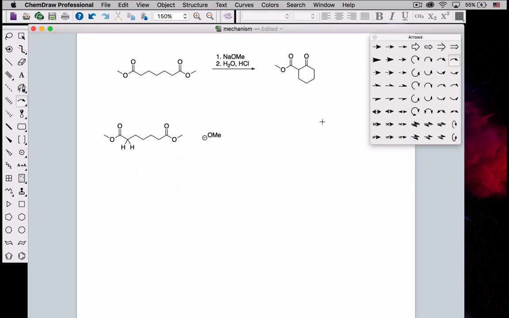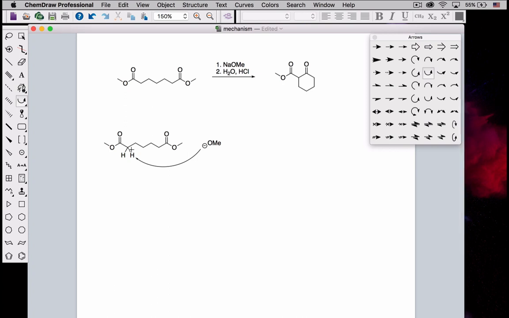Okay, now I can take one of my arrows, and maybe the flattest one is going to look good here. So it's not quite pointing toward my hydrogen, and that's okay. What I'm going to do after I draw the arrow is orient it in the direction that I want, maybe use my arrow keys. So we'll do a combination of this nudging to get my arrow where I want it. Now I can go over here, and I want to show this bond becoming a negative charge on my carbon. Now it's not really pointing at my carbon, so I had chosen this arrow here. Maybe I want it to be a little bit more curved. So I can go ahead, and that points very nicely to my carbon. Unfortunately, it's traversing this carbon. Maybe you'd want to orient that a little bit differently, but I think this is okay for our purposes in this tutorial.